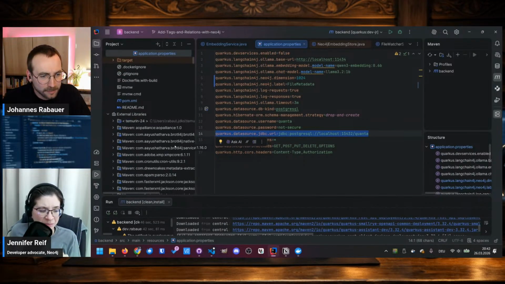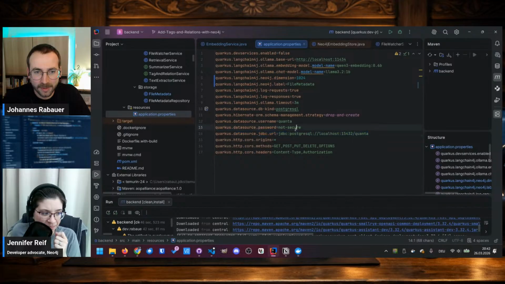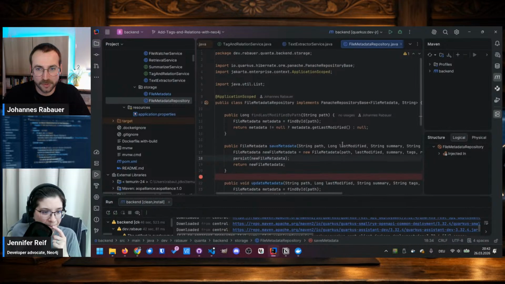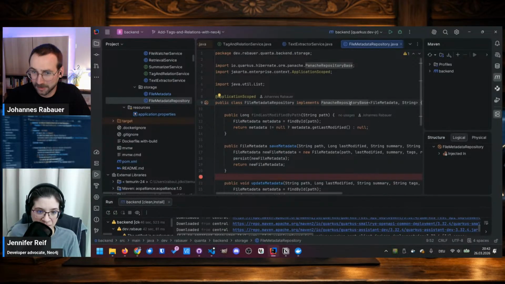And now, how is this being used? This JDBC one? Yeah. It was also with the repository that was automatically used through Quarkus and the Panache repository. So, perfect.